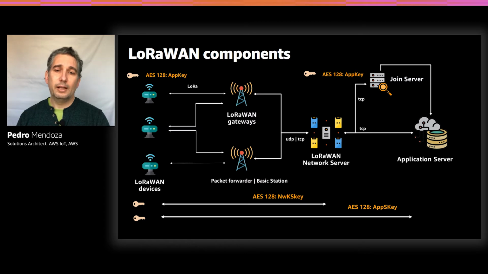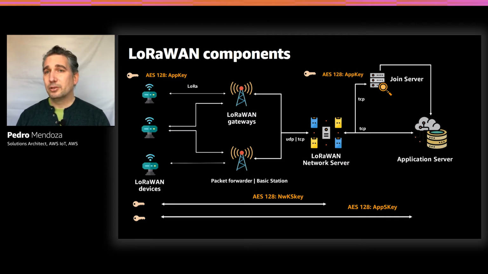Complementing the LoRaWAN network server, we have the join server, a component responsible for generating the security keys that are going to be used to ensure the confidentiality of the communication. We are using in LoRaWAN technologies two different keys. The first one is the network session key that ensures confidentiality between the device and the LNS. And the second is the application session key that does the same, but in this case, between the device and the application server. These keys make use of the standard Advanced Encryption Standard cryptography.